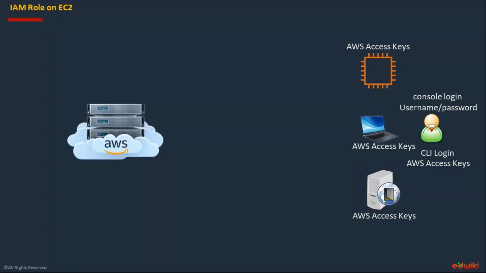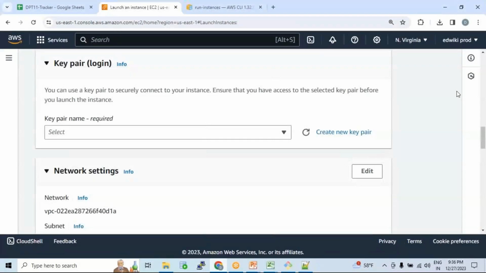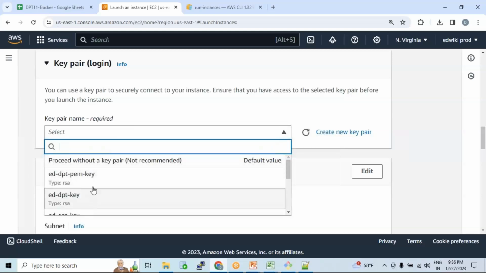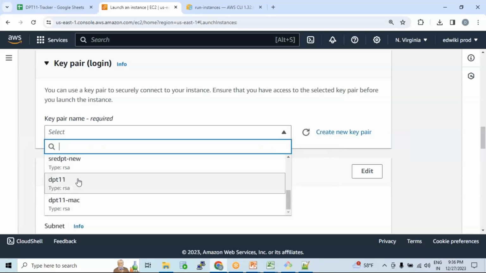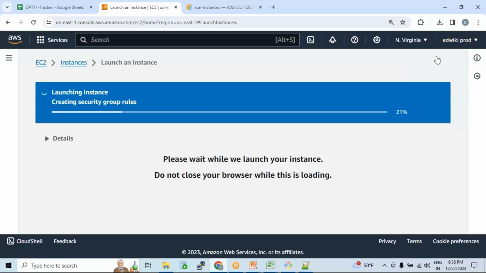The way you set up the access key and secret access key in your local system, the same way you need to set up the access key and secret access key in your EC2 server as well. I'll show you what that means. For that, I just need one EC2 server, guys. Let me go ahead and create one server. Currently, I'm logged in as a root account, so I have access to create a server.